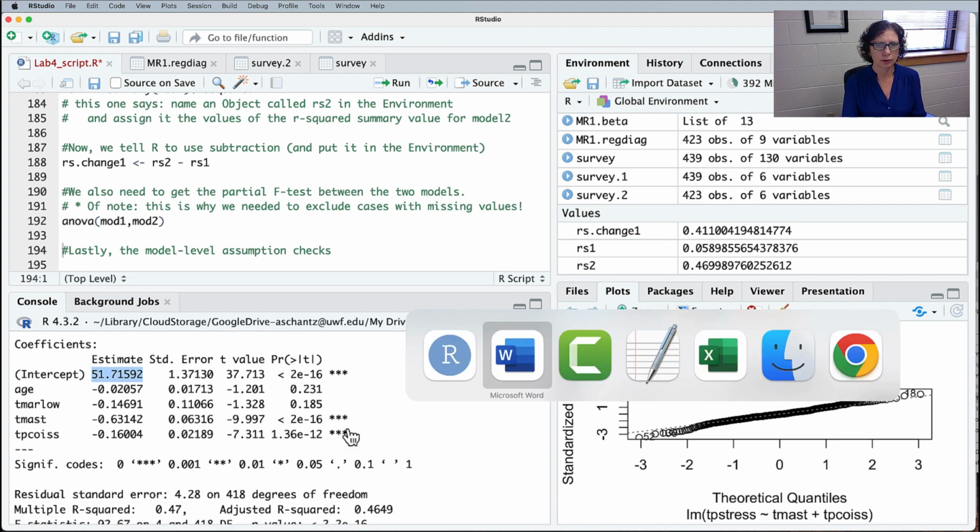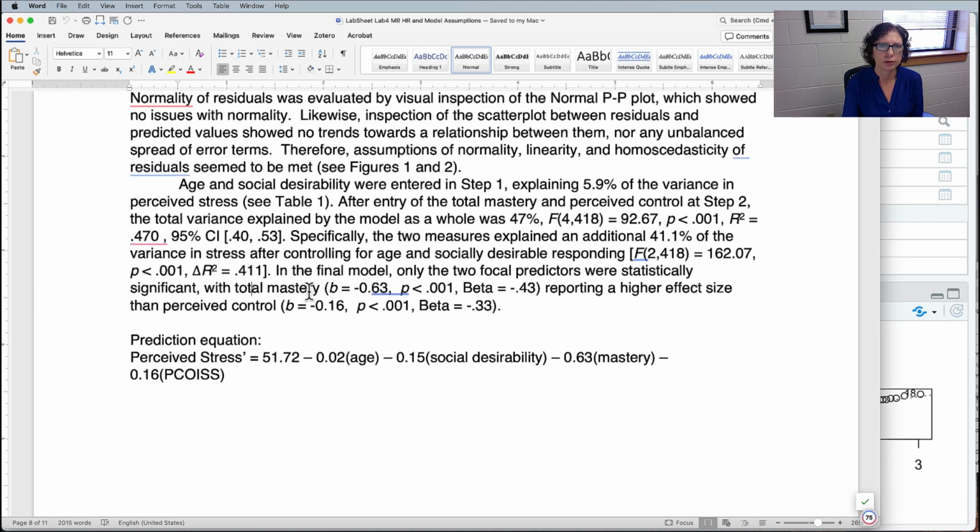Okay, going back to our write-up here real quick. So there's our information for the coefficients, and we would use the unstandardized coefficient to explain for 1 unit change in this predicts how much change in the outcome. But when we're comparing between the predictors in one model, you use the standardized coefficient, the beta.